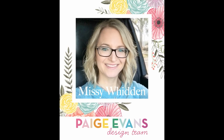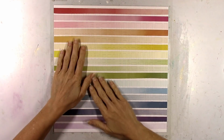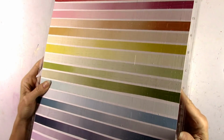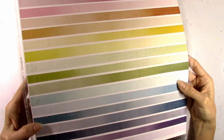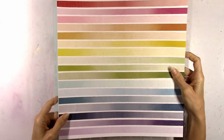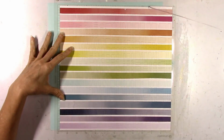I'm back with a new layout for the Paige Evans design team, and I'm going to be using Paige's Wonders collection, and I have been dying to use this pattern paper for so long. I'm finally going to do it. It's paper number 2, and it is these beautiful rainbow stripes, and I wanted to pair it up with one of Paige's cut files to make an interesting background design.